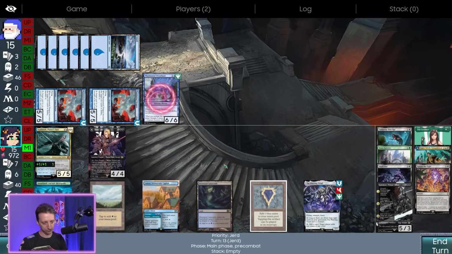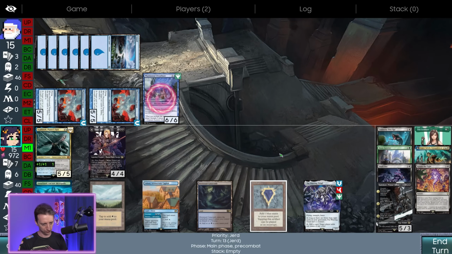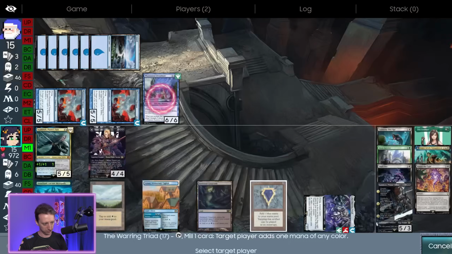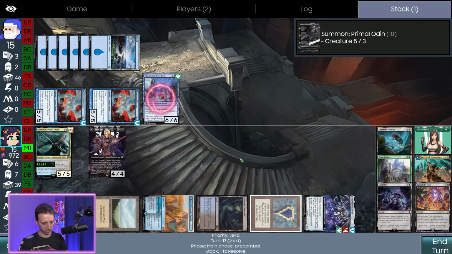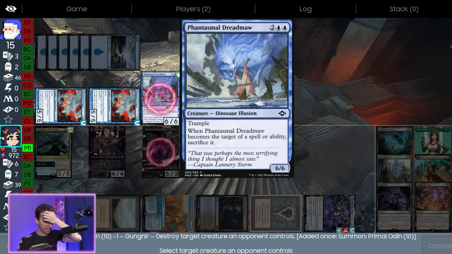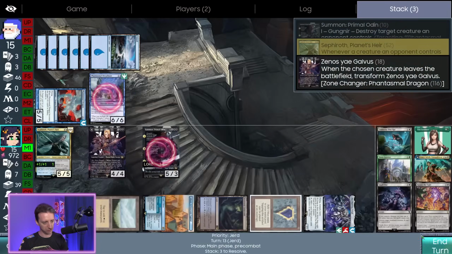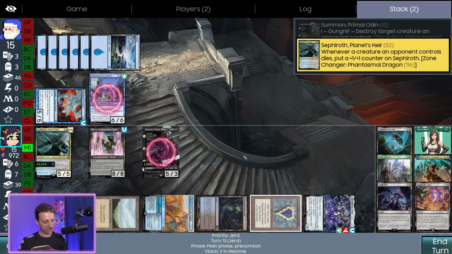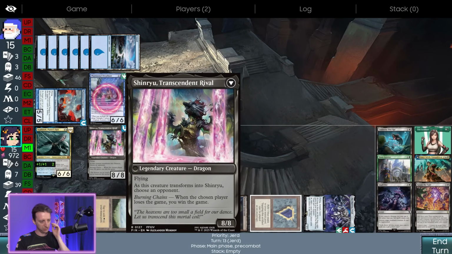There's an Odin. Same plan. Keep milling. Play Odin. That has trample, that's not flying. I think I need to kill the flyer more than anything else. Oh, but I killed the one that I chose with Xenos. So now, thankfully, I have an 8/8 flyer.